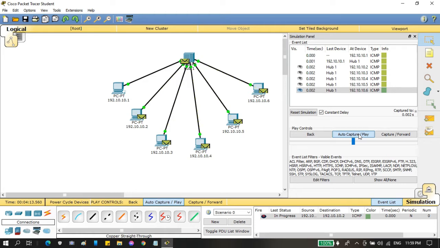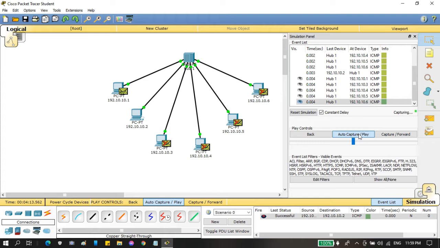As you can see, the message is delivered to all the PCs, but the other PCs have an X. So that means that this is the only PC that will be delivered the message.